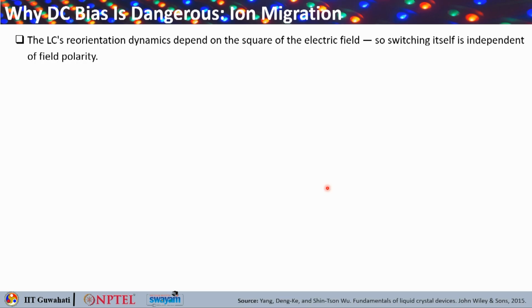So what you understand is why this DC bias is dangerous. It's mainly because of ion migration. The liquid crystal's reorientation dynamics depends on the square of the electric field, so switching itself is independent of the field polarity that you have just seen.